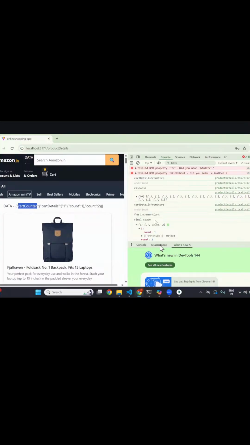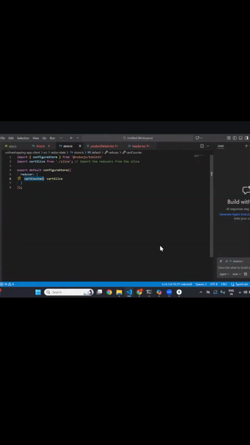Our expectation is actually in header details: cartCounter.cartDetails.